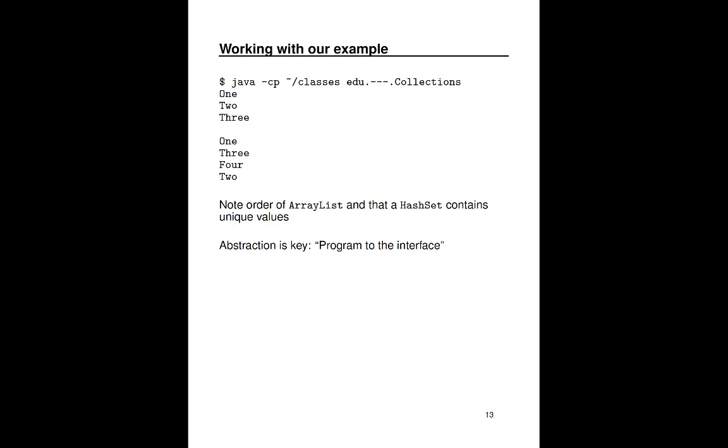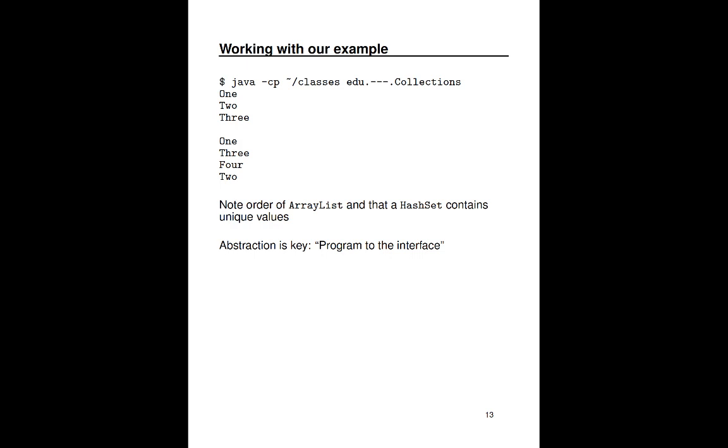Then we created a HashSet. Remember, a HashSet is a Set, and therefore the elements in the collection are unique, which means that no element will appear more than once in that collection. We created that HashSet with the contents of the ArrayList, which was 1, 2, 3. Then we added 2, and then we added 4. And when we print that out, what we see is the strings 1, 3, 4, and 2. And so that's a little interesting. It drives home a couple facts about the HashSet.